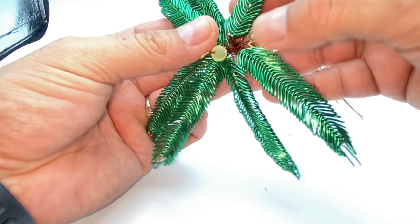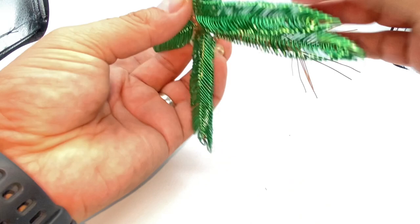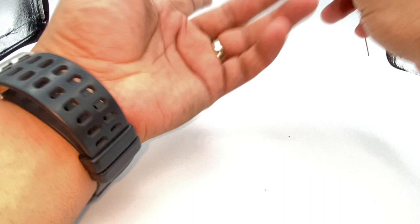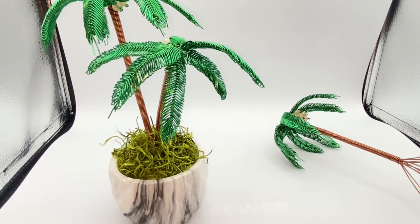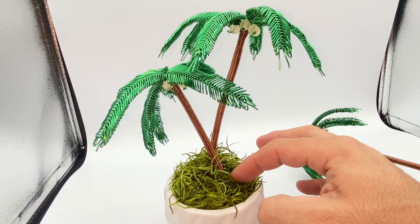I'm just going to pull the coconut wires down, open a couple of the leaves, and separate them so I can put the coconuts down in there. Then I'm going to shape up our palm tree and fold or bend the leaves down to make it look like a real palm tree. The rest of the wires at the bottom I'm going to use later to put inside pots — just like what you see here. I put rocks inside it and then put a little bit of moss on top to make it look nice. If you want, you can make a couple and put them together in a pot — they look really cute.